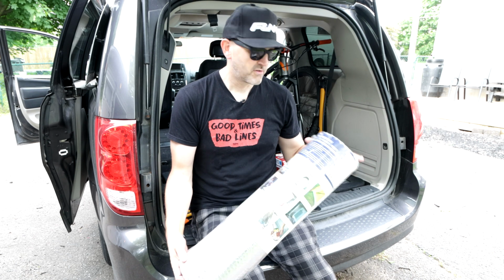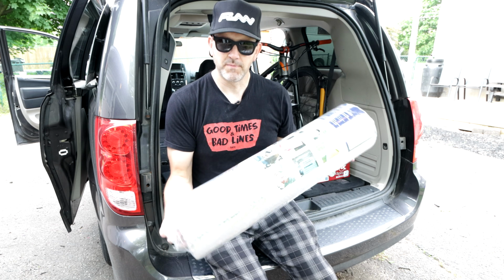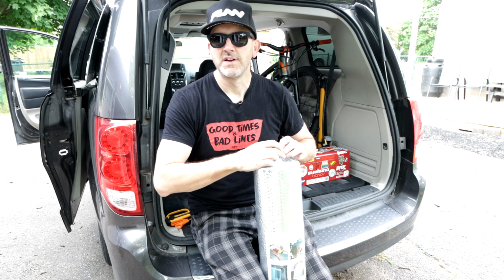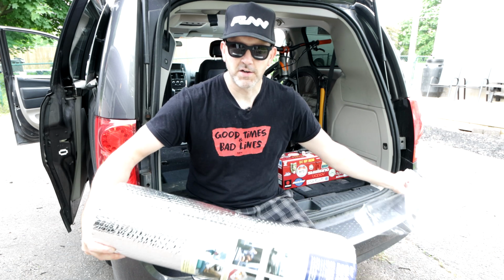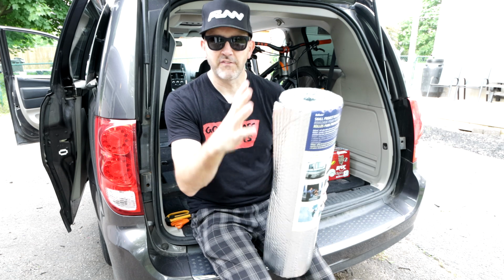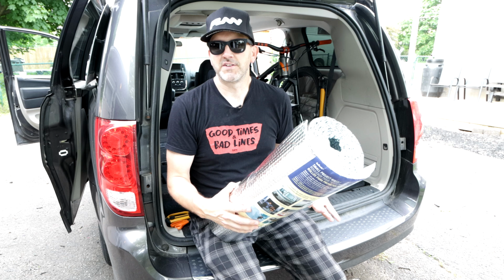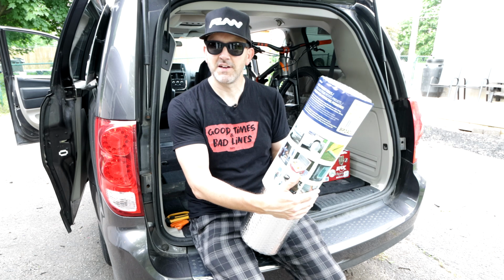So I got this stuff here. It's Reflectix. Is that right? Reflectix. Basically like insulated foil, I guess. It's kind of rigid, so I'm thinking I could cut this out to be roughly the size of the windows. I figure if I just cut out roughly the size of the window, I can just kind of jam it in the window, and it should keep things nice and private wherever I decide to camp out. So let's see how this works.